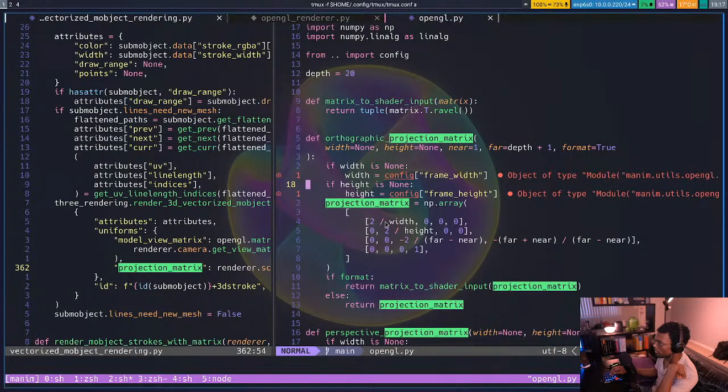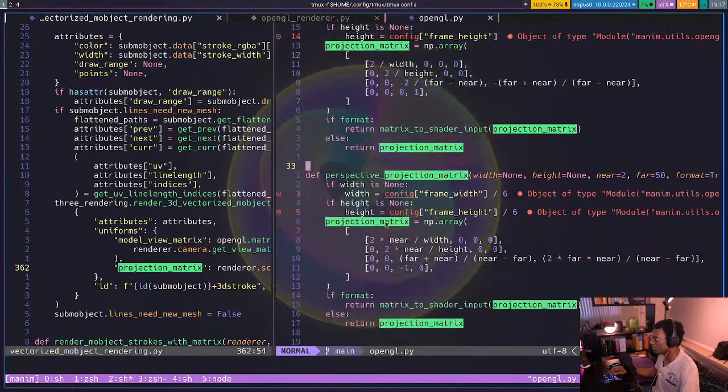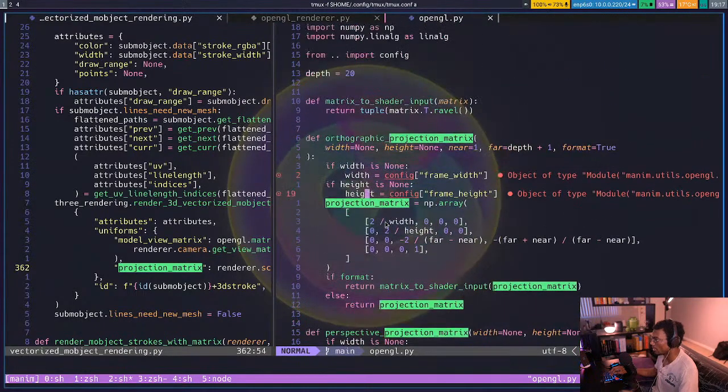And this needs to know the frame rate, the frame width, and the frame height. So I could be just updating these config variables. Does the projection matrix have this problem? It does. That's a pain. But I think all I need to do is update these frame width and frame height variables in the config. But the question is, what should I update them with?